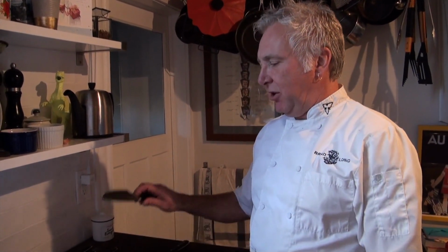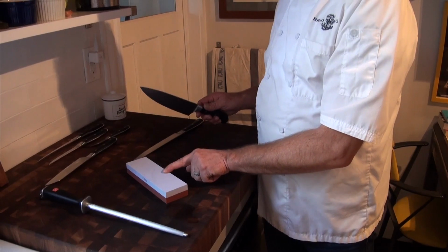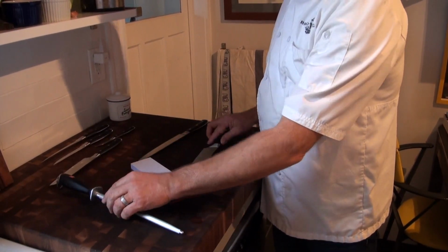I think the most important thing would be buy a really good knife, not a set of knives. Just buy one really, really good knife, and then you need to have a steel and a stone to sharpen it, and then you can maintain it. You have a good knife, you start by setting the blade, you bring the blade up to sharpness, you maintain the blade, you're good to go. Knife, stone, steel, all you'll ever need.